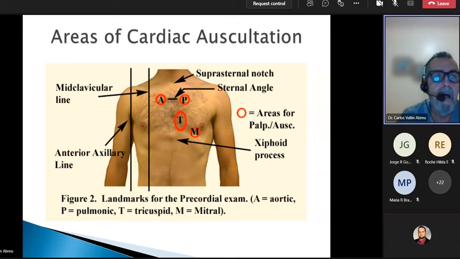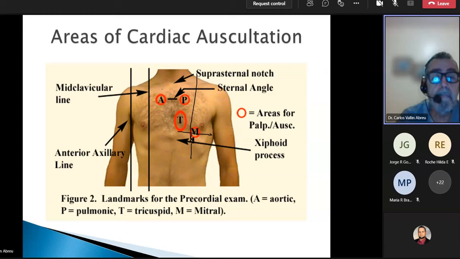The mitral valve is the valve between the left atrium and the left ventricle, and it's a very important valve that is damaged frequently and can produce murmurs. So we auscultate murmurs related with the mitral valve because they are more intense in this area: the same fifth intercostal space at the midclavicular line.